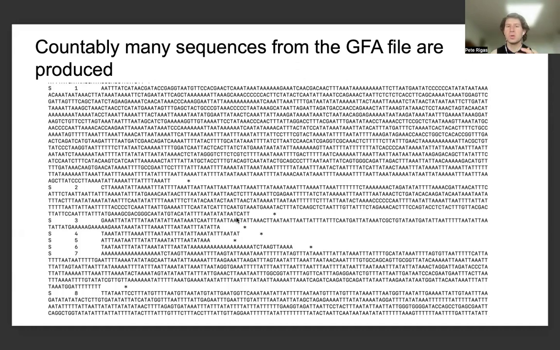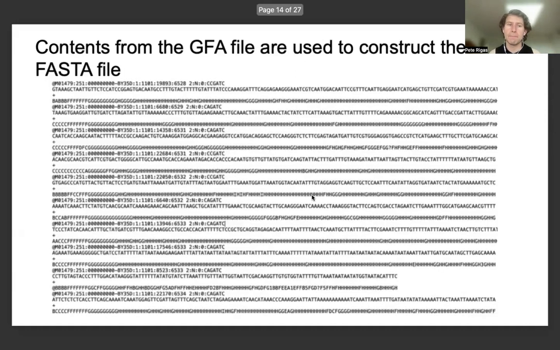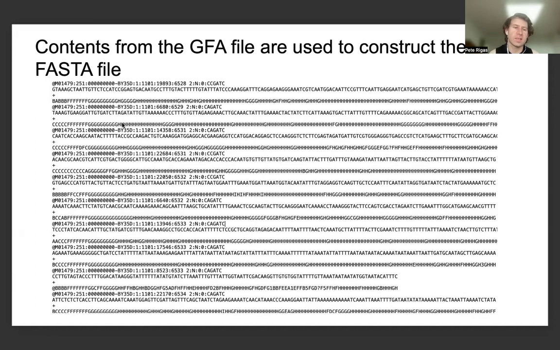And this is ultimately also influencing the total number of contigs which would have to be processed, as it was described in the second step of the Trinity transcriptome assembly that's going to be used to construct de Bruijn graphs. And the contents from the GFA file are used to construct a FASTA file, in that the FASTA file, unlike many types of tutorials which describe how to perform data wrangling or data manipulation from FASTA files, don't really describe a lot of the specific contents which can be given from FASTA files or FASTQ files that are fed into bioinformatic pipelines.